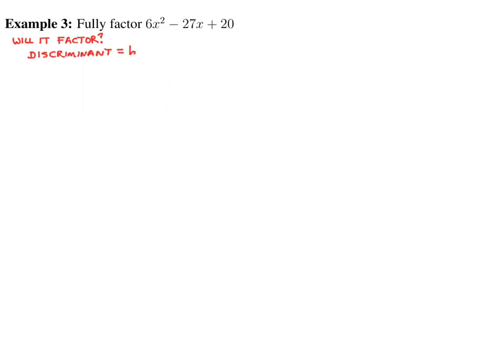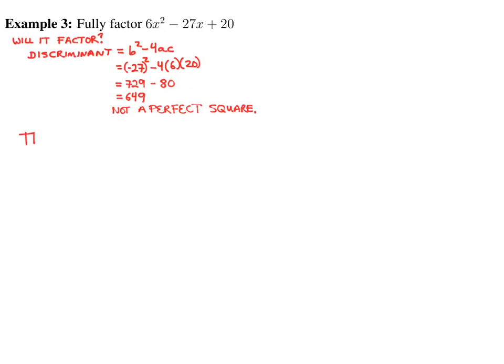If you've got an incredible memory, you might remember this from graphing parabolas when we were doing x-intercepts, and I was talking about how you can pretend to factor. Here's what we're going to do: we're going to pretend, at least at the beginning, just to see if factoring even works. So the thing under the square root in the quadratic formula, the discriminant, b squared minus 4ac. Put in the numbers, and you get 729 minus 80, it's just 649, and then you see if that's a perfect square, and in this case it's not, which means the polynomial does not factor.